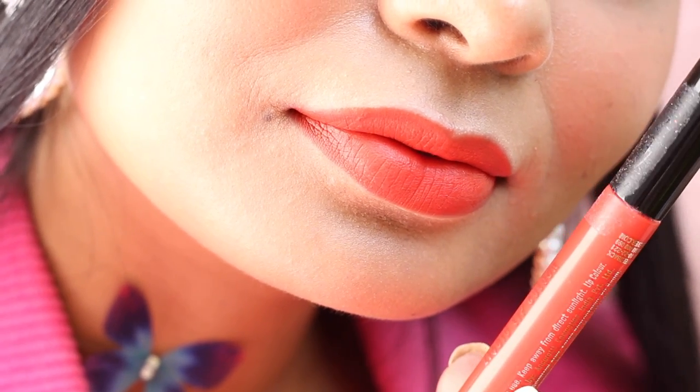Now let's move on to something very cheap. This is Lakme Forever Matte Liquid Lip Color. I own so many lipsticks from this range. This shade is Orange Tango and I feel it's a very wearable orange shade. This is so cheap — around 299 rupees — and the product is amazing, worth the money. The only thing is the doe-foot applicator could be better; it's really bad. But the product itself is great. It's opaque — it will give you opaque orange lips — and it's a very wearable shade. If you're thinking of trying an orange and you're not sure, start with this and then move on to other shades.